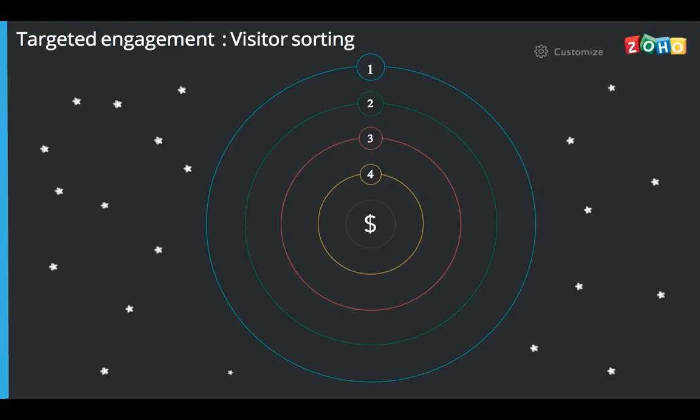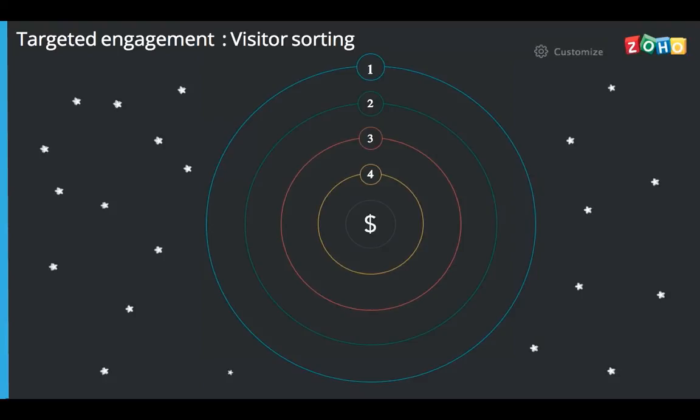So what's going to happen in here is that visitors on your website are going to be initially surrounded like stars in the night sky. If you're a sci-fi fan, you're going to love this. There's going to be a fantastic love story between you and Sales IQ. I repeat, it's a love story between you and Sales IQ.